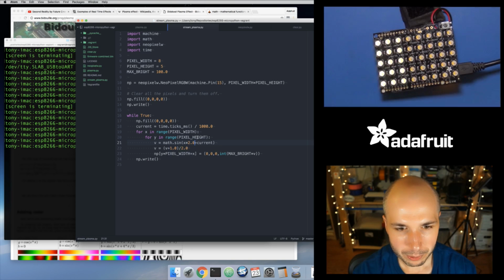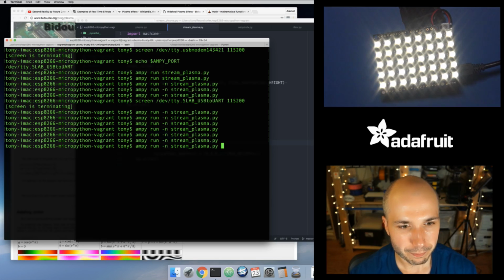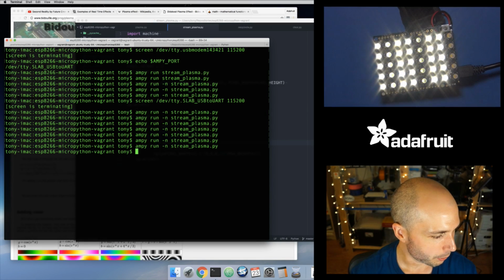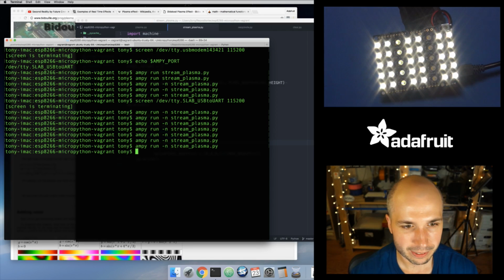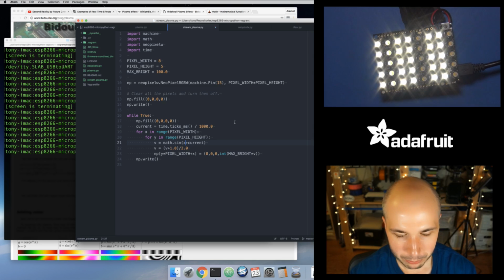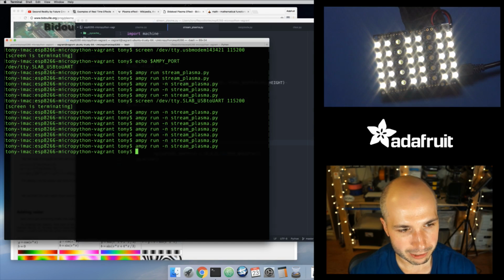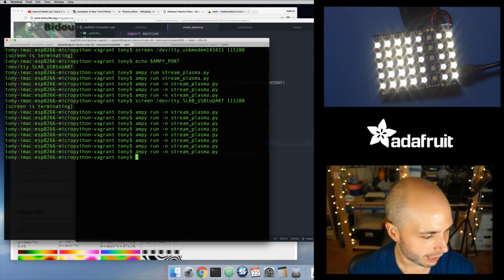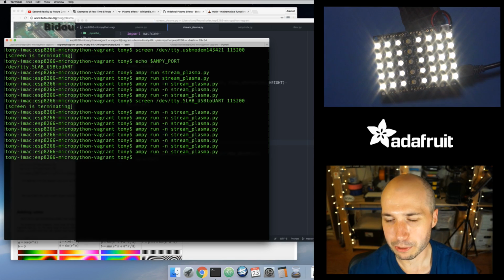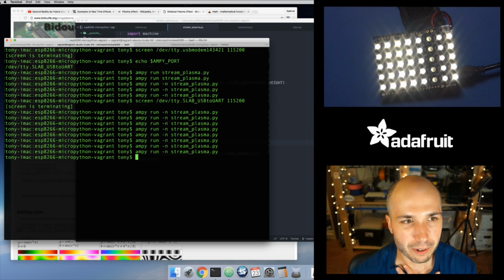But let's just try, how about 2.0? What does this look like if I just double it? Does that give me some interesting value for this? So that's kind of cool looking. You get this neat effect like that. When I did this ahead of time, I liked just keeping it with no scaling factor here and just using the current value like that. I think that's pretty obvious, there are bands moving across like that. So, okay, that's cool.